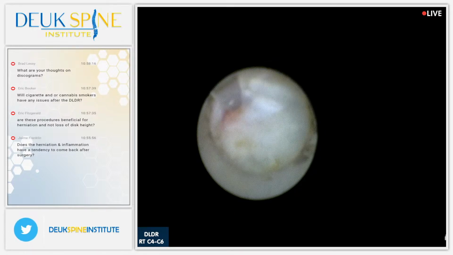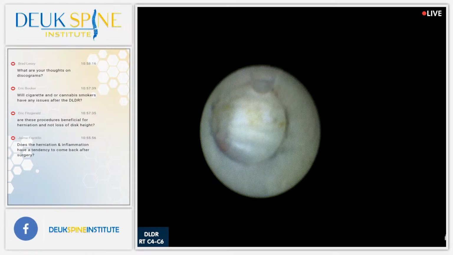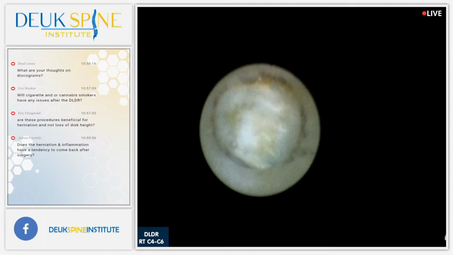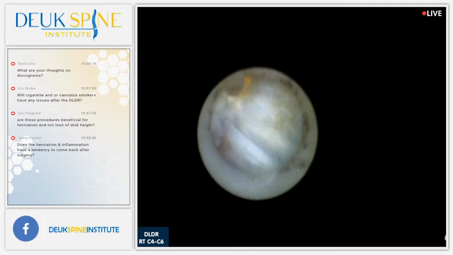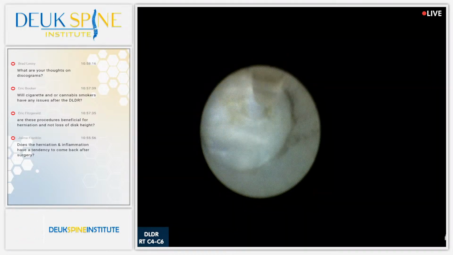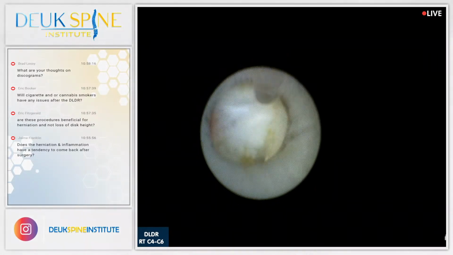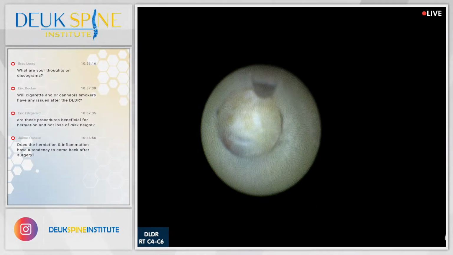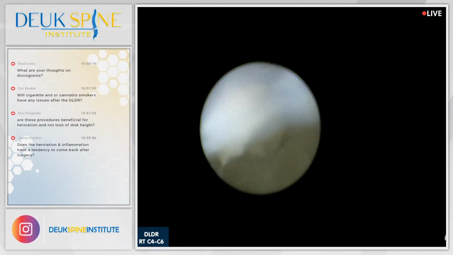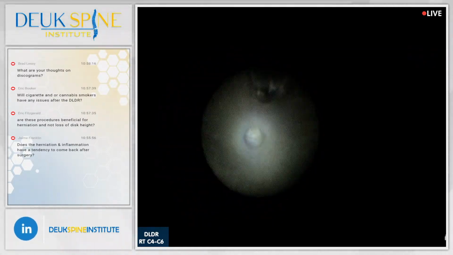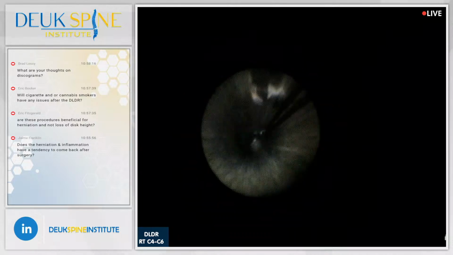Look at that area of inflammation right there. You see that pink? Okay? There's nothing I can do about that, and we don't need to. That will go away because I've removed the cause. The cause was the herniated disc. The herniation's gone, so that inflammation will die off. But if I try to zap it with a laser, the spinal cord is right underneath that, and I could damage his spinal cord. I'm not going to do that.